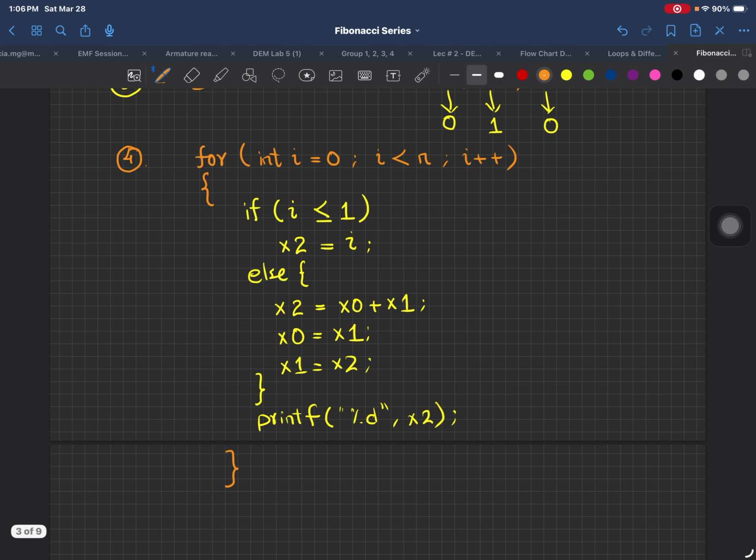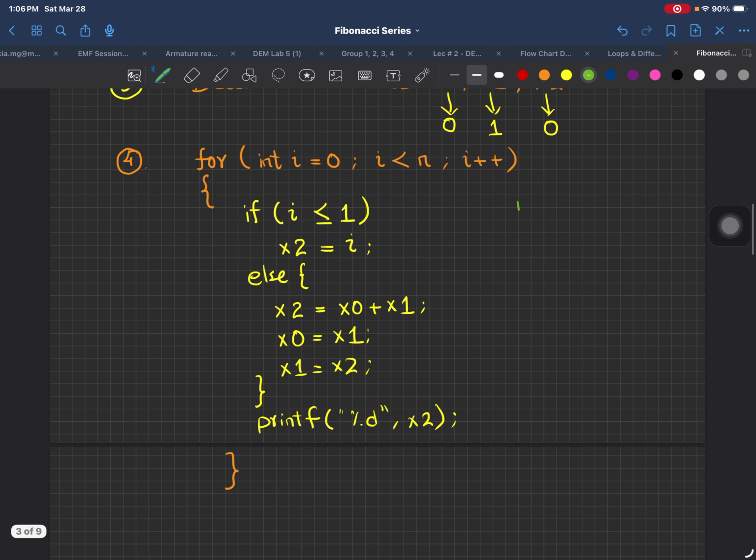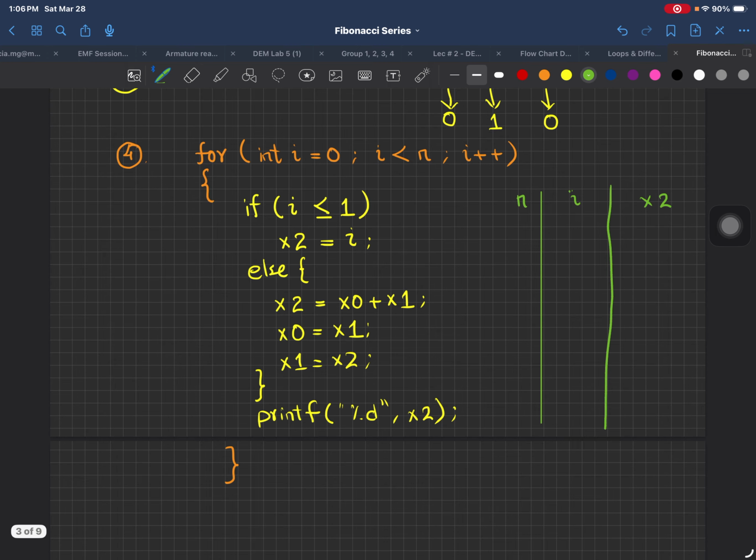Now just to verify whether this is going to work or not, let's see over there. Initially, suppose you have n, you have i, and you have x2 over there. You have three terms over there, and at this time, suppose the user has entered n equal to 4.